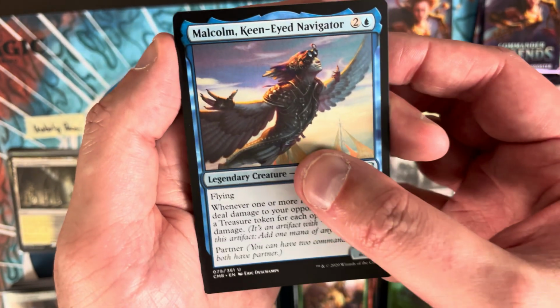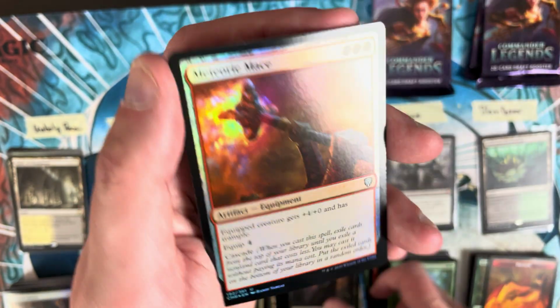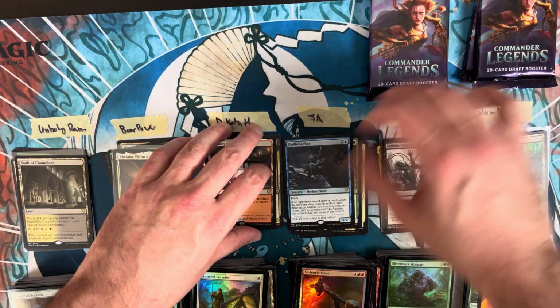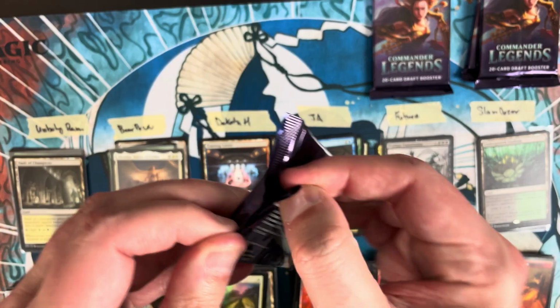Malcolm Keen-Eyed Navigator. Agent of the Duskanel. And a Meteoric Mace as a foil uncommon. Okay. All right, future. Hoping to be good for at least one more Mythic.